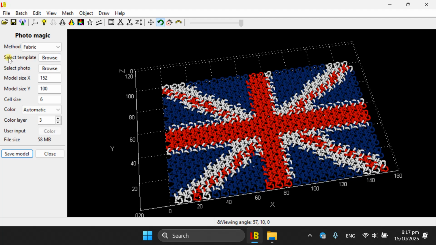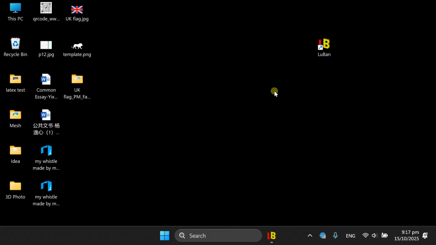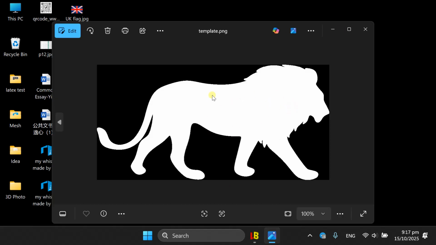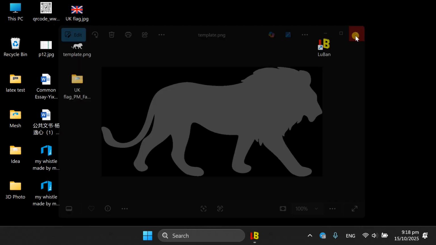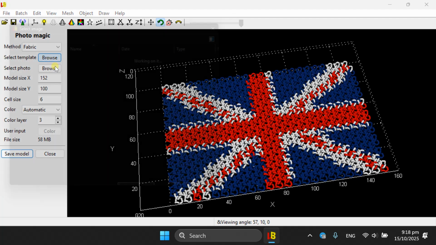Lastly, I want to demonstrate what we can do with the optional template. The template, as in any other LuBan function, is a black and white image. I'm going to use a lion as the template. White foreground, black background. You know, UK is a lion, right? If I'm not wrong. The lion UK, let's see what it looks like.